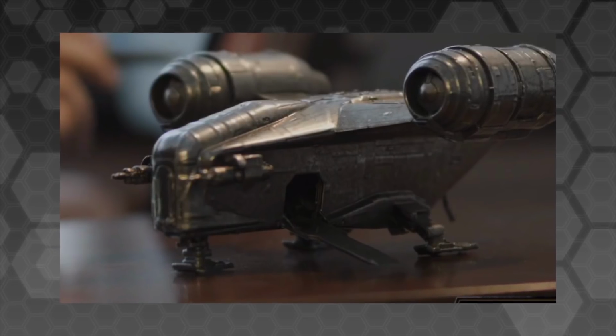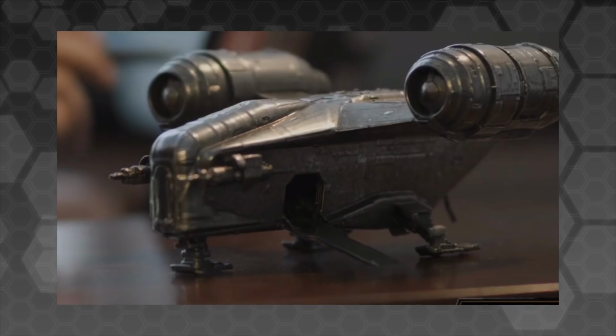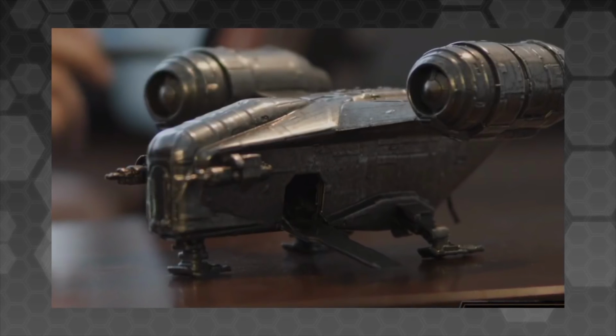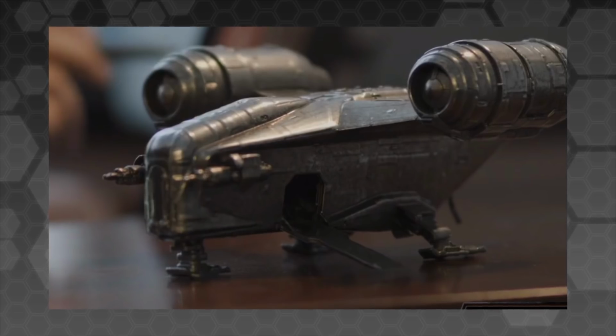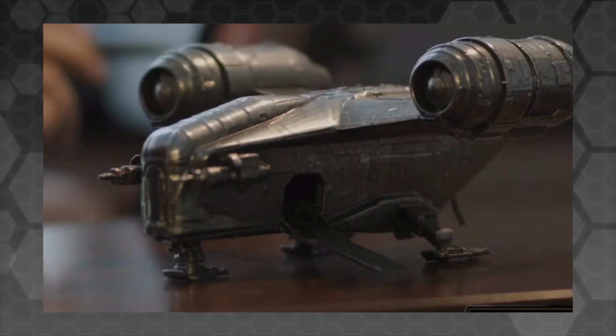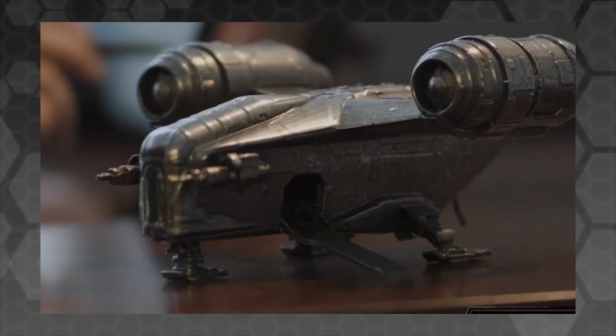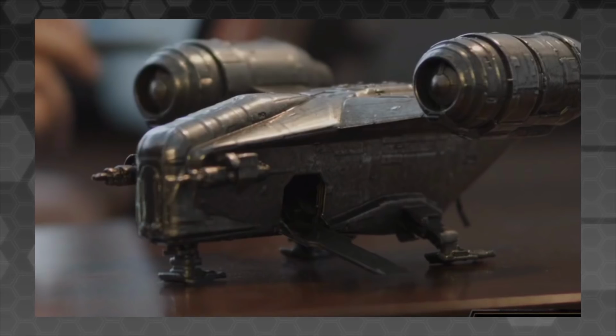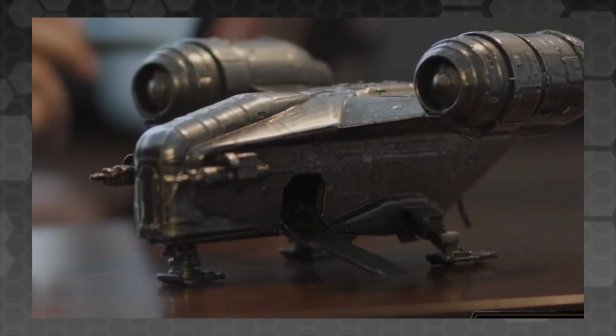This is good hero ship size. It'll probably be maneuverable. It won't give the hero characters too much of an advantage. They'll still be the underdogs against the Empire and stuff like that. It seems like it's old, it's endearing. This is the kind of ship where you can tell that this is going to be a fan favorite when it comes out. This is a ship that's going to stick with people and be remembered for a long time because they went to the effort to really make this a purified Mandalorian ship with all the right design influences.